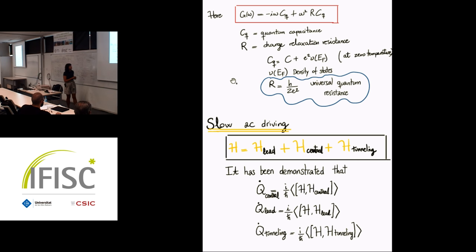Okay. But our work is not about that. It's about a time-dependent signal, but in the other regime, in the case where the AC amplitude can be arbitrary, but the regime is such that the time dependence is adiabatic. I mean, the AC frequency is very, very small compared with the other time scales in the system. So this is the main case that we study from now to the end.